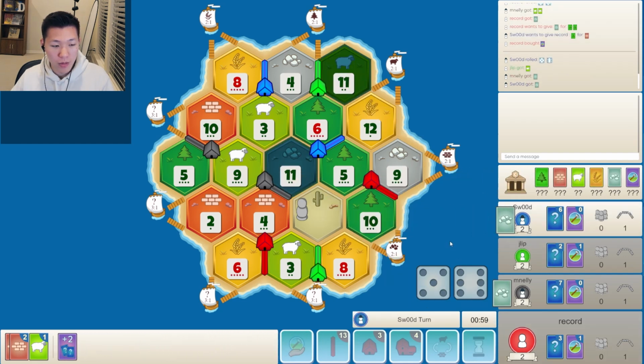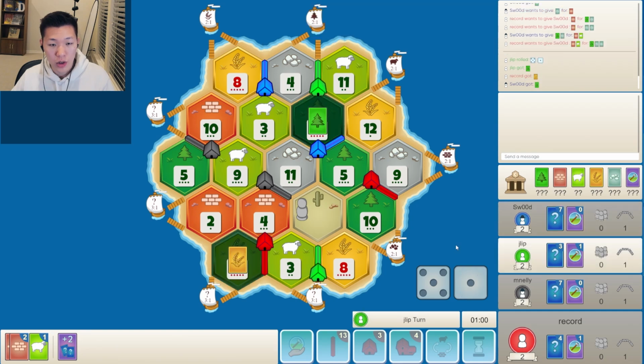Right, so here is an idea for you. I generally like to hold road builders and years of plenty for bigger moves. A lot of people like to use them for road settles. I don't think it's necessary here because we have so much wood that we don't have to waste our year of plenty. Yeah. I'd rather hold it for when we need to drop a city. Yep. I agree. I think we need this for the city.